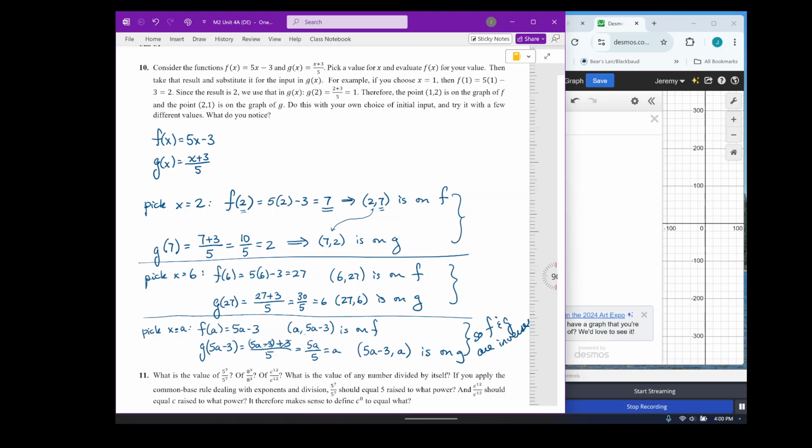Okay, hope that helps a little bit. Oh, by the way, if this last part here with the a stuff is confusing, that's okay. We're going to keep coming back to this for a while, so don't worry about it too much yet. We'll practice it a few more times together.